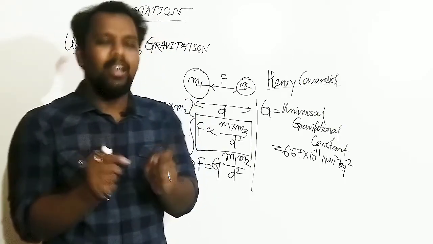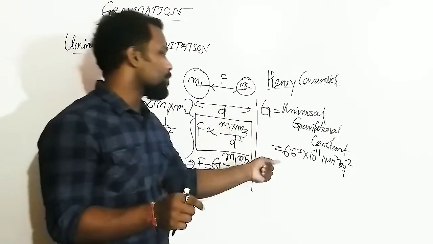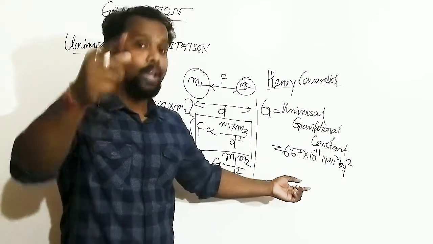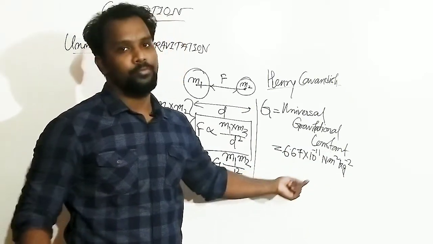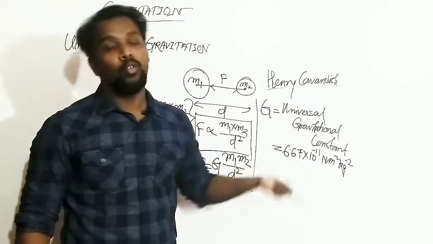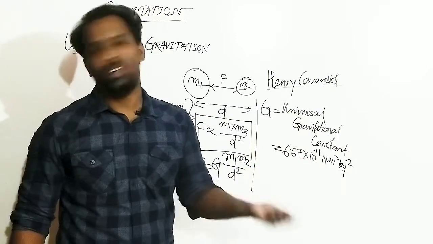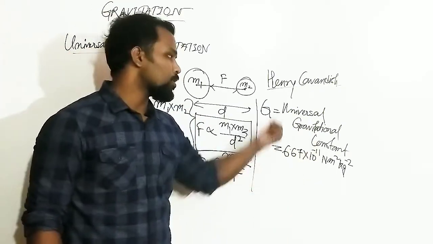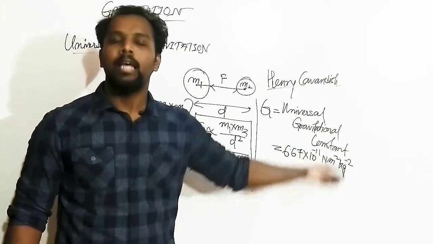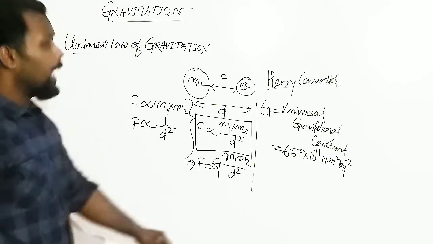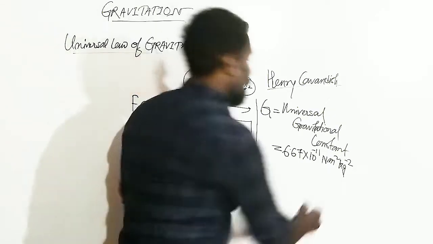it. Though it is given as 6.67 times 10 to the minus 11, once you move to higher classes, you will find that this is not an accurate value. Why? Because the gravitational force is quite weak, and that instrument, though quite sensitive, is not sensitive enough to give that precise a constant value. But we have to consider it as a constant value, that is 6.67 times 10 to the minus 11 Newton meter square per kg square. Clear?